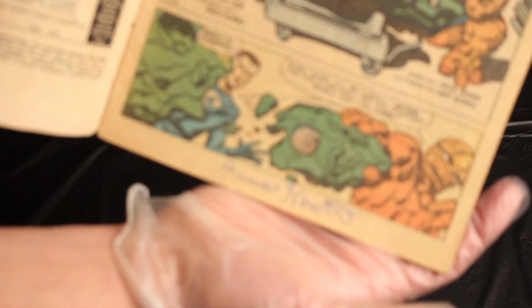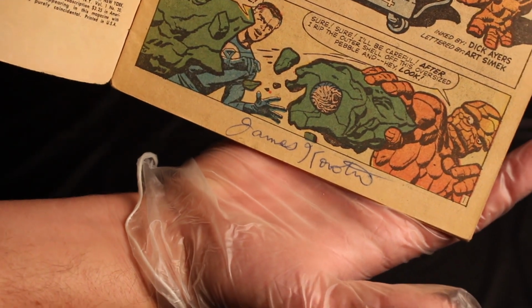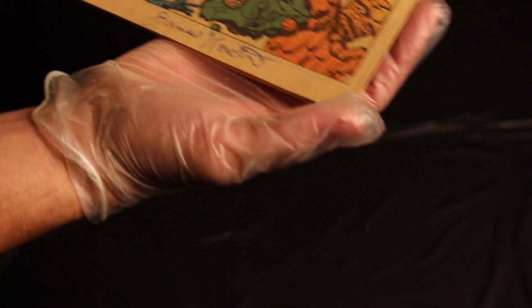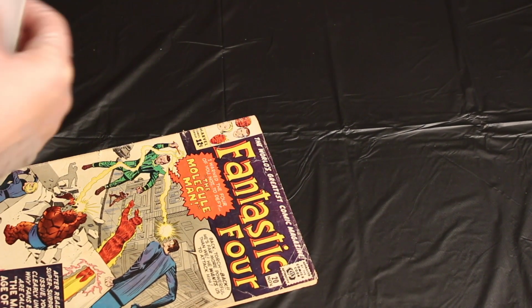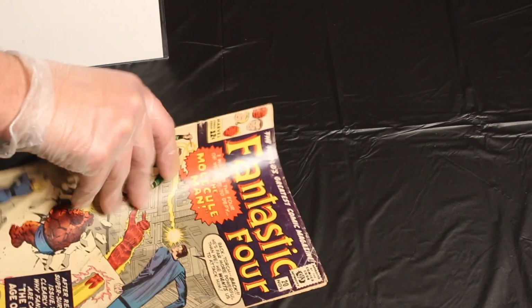I'm very concerned with this name. I didn't get a very great shot of it. But yeah, we're pretty concerned about that signature. I'm going to have to go ask some more people that know more than me if that's going to be green label worthy or not. But go ahead, and I'm going to put it back in the poly bag, or the Mylar bag, I mean. Try not to damage it and get it back in here.